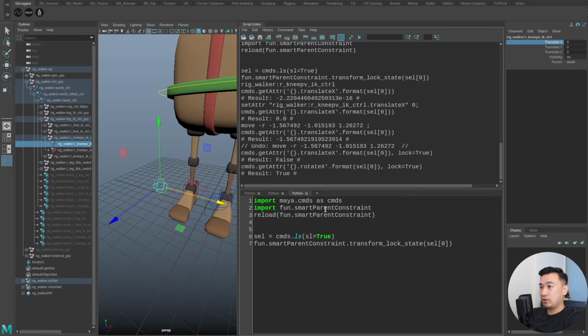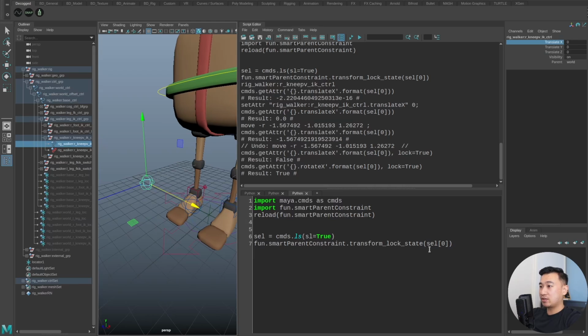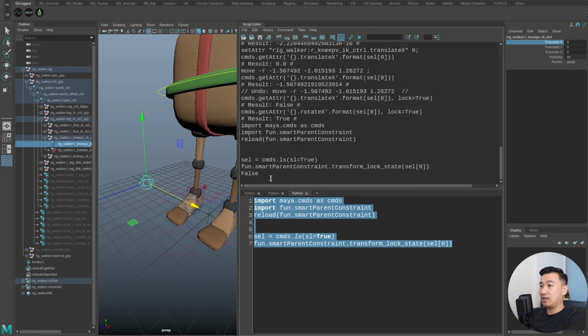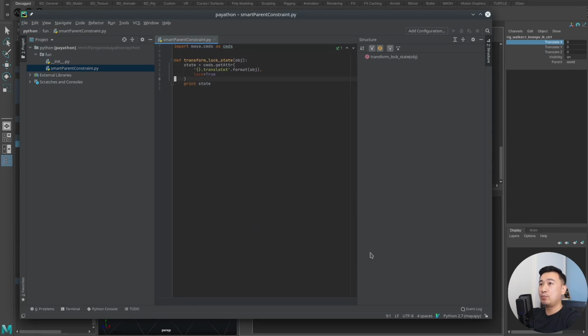Now this code can all be the same because we're just running this code using our first selection for now. So let's run this again, and you can see it's saying false because our translate X is not locked.